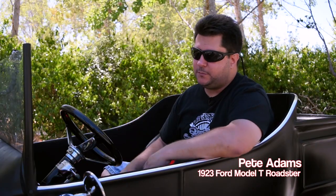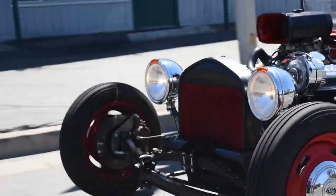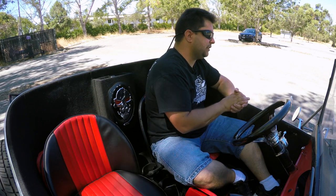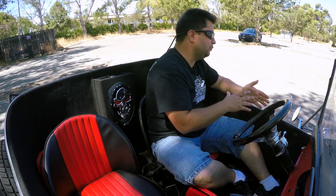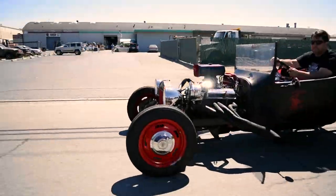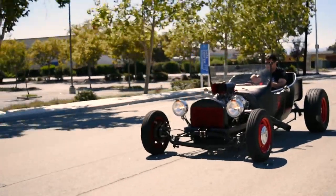My name is Pete Adams, and this is my ride — my 1923 Ford Model T Roadster. To be honest, I had no plans on owning this car. A good friend of mine, Dan Fassler, who's in my club NorCal Eradicators, was in the process of rebuilding his T-Bucket. He happened to have some extra parts and pieces he was looking to sell to finance his new build. So on a whim, I just bought it with the promise that he would help me build it. I wanted to build the car for myself and not do the traditional T-Bucket build — not with the long chrome pipes — and make it more of a rat speedster type look. So I bought those parts and slapped the car together within a year and a half, working every Saturday, and we were able to build the car.